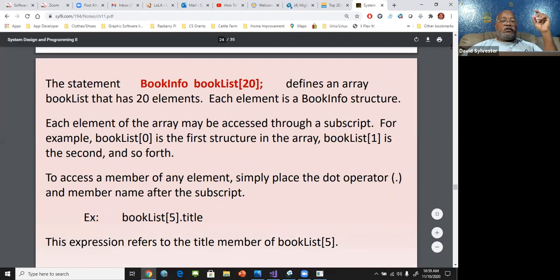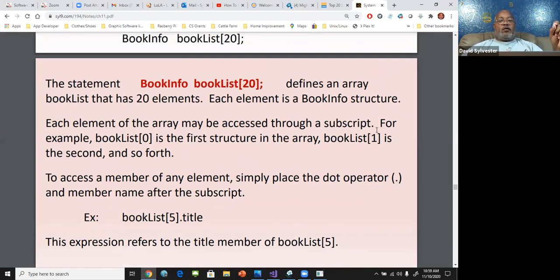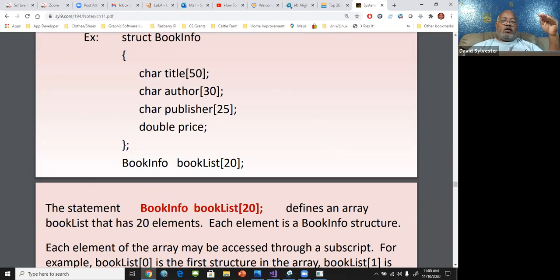So it tells us the statement book info book list 20 defines an array called book list that has 20 elements. So it's an array of 20 elements. Each element is a book info structure. The first element of book list has a title, an author, a publisher, a price. The second one, which would be sub 1, would have a title, an author, a publisher, a price.